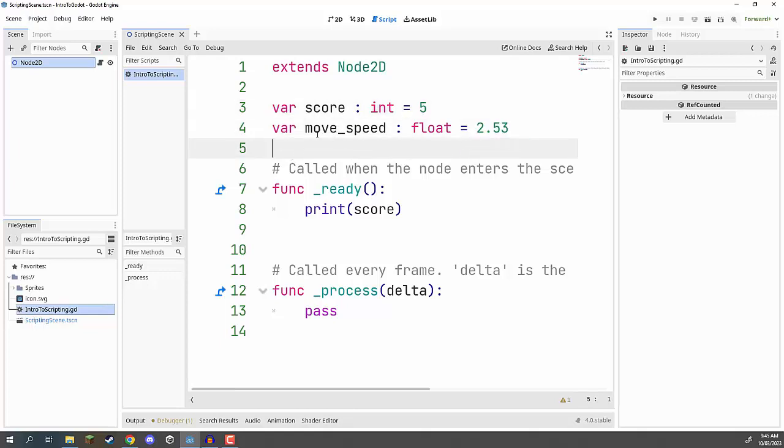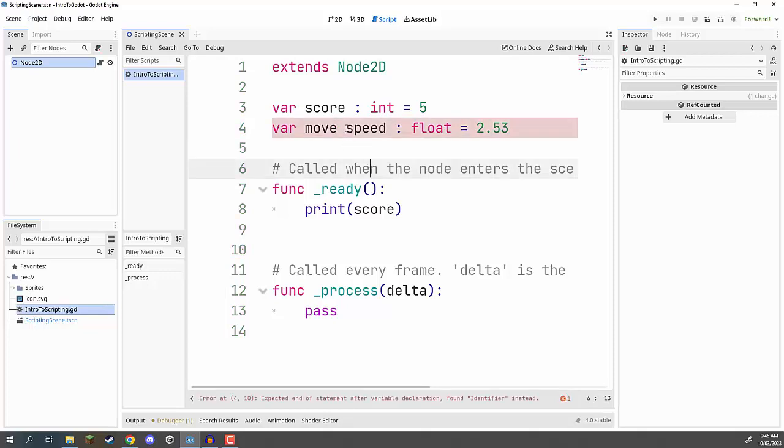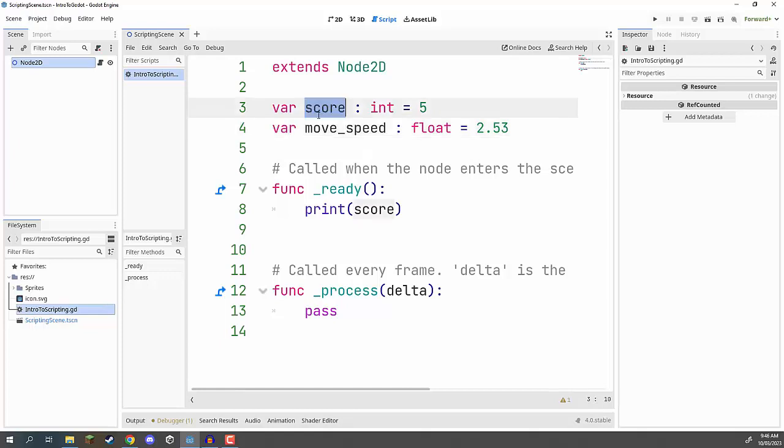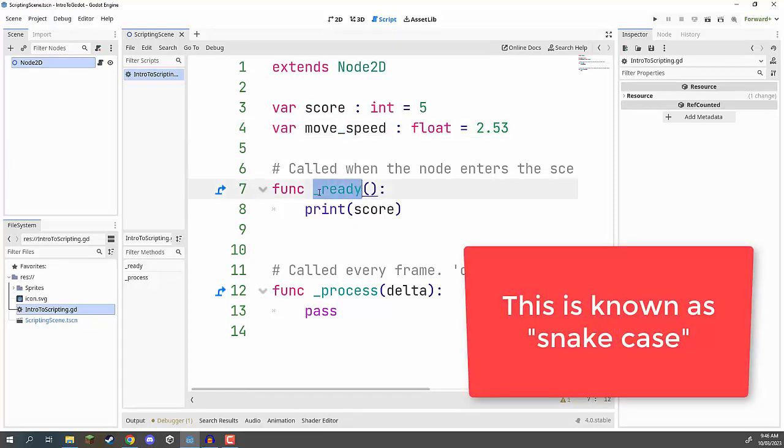Now, you see here how I've written my variables, okay? They're all lowercase, and they have an underscore wherever there would be a space, because in programming, spaces are a big no-no, okay? If you're trying to make a name for something, you cannot have a space, otherwise that will cause an error, okay? So in move_speed here, we need to give it an underscore, or just have no space at all. And this type of code formatting is known as snake case, and it's generally considered the general practice when it comes to GDScript. Everything here lowercase with underscores where you would put spaces. You can see here with the _ready function, we have an underscore there and an underscore for the _process function. Okay, it's all lowercase.